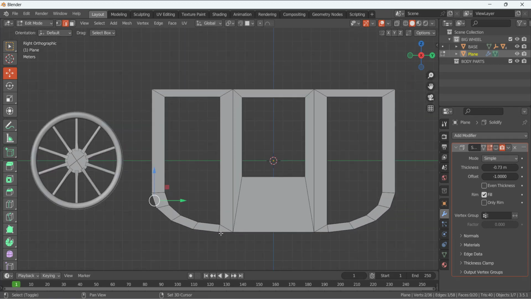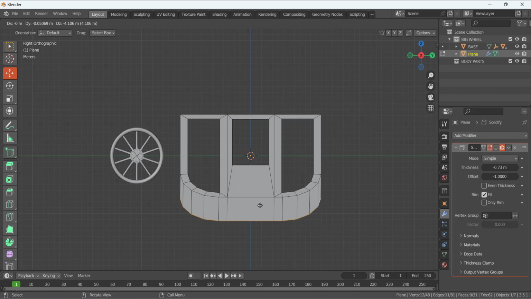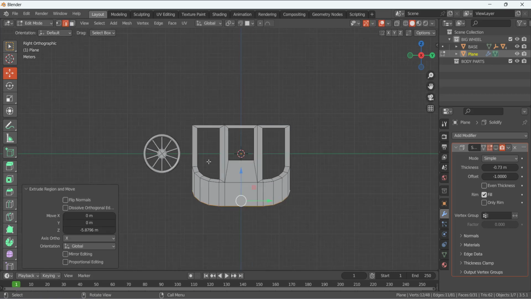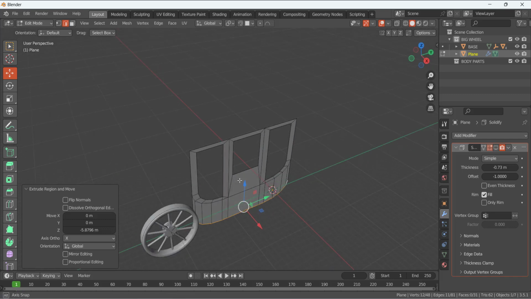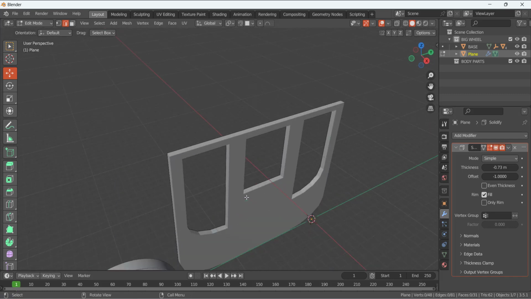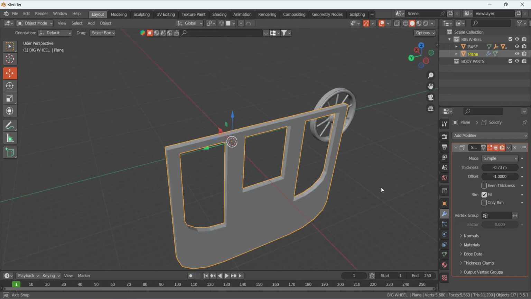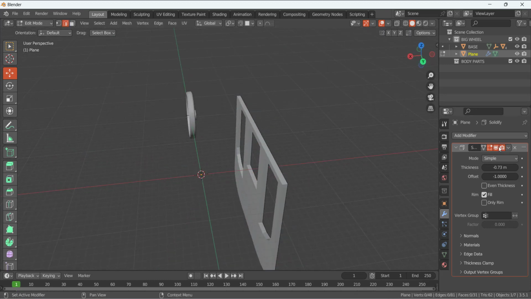Select this edge, press Shift Alt, and I'm going to manually select all of these edges, and extrude it in the Z direction like that. Check it with the extrusion. Okay, now again hide it.